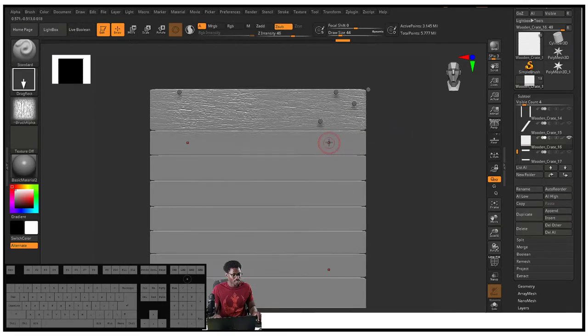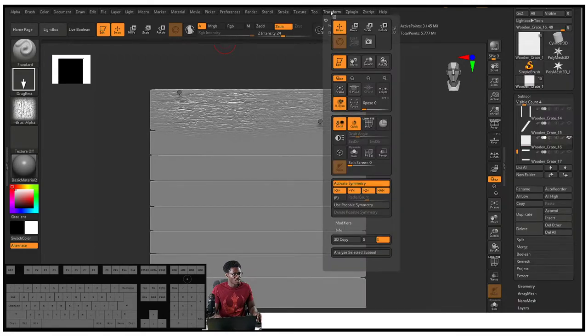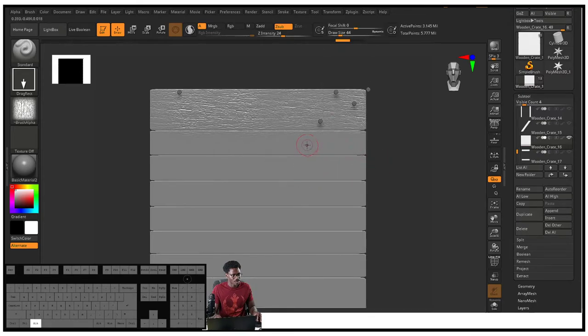So that's something you can do, but for something like this, you don't want it to look too repetitive, because then you'll be able to tell that this person just placed this here, here, and here all at once. So at the very least, it's already simple enough. Let's give it a little character. Let's give it a little life, right? Let's not be generic in our pursuit for great art. So I'm just gonna turn off my active symmetry and then just do my thing.